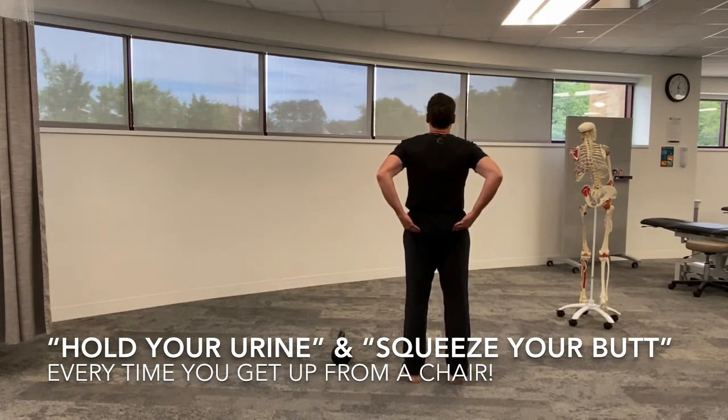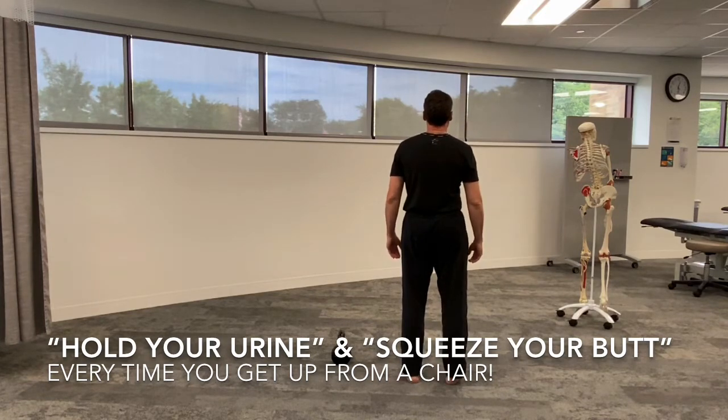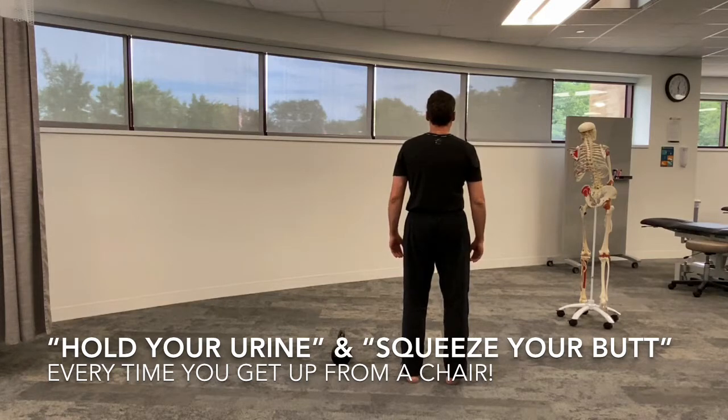This is a great exercise to do when you get up from a chair to try to relax your back, because sometimes it's tight there too. And right here, I'm trying to show you how I'm just squeezing both my butt muscles, but notice it's hard to see. That means people can't see you doing this, so you can do it in a crowd. Go for it.